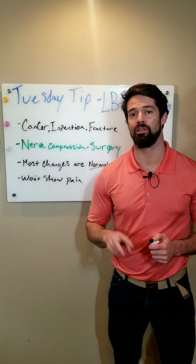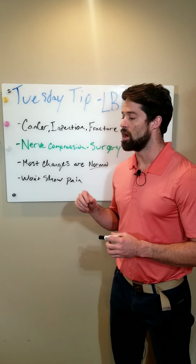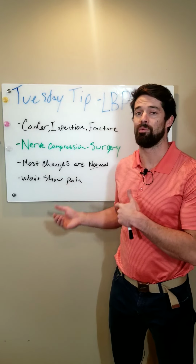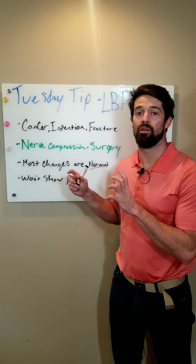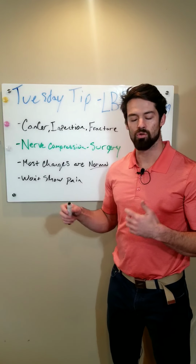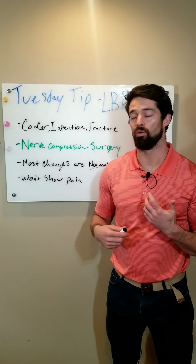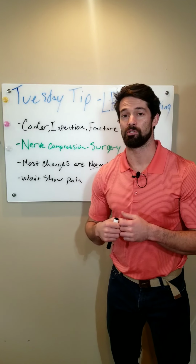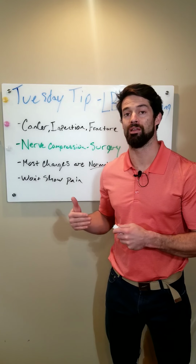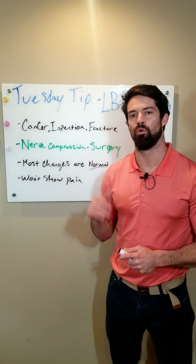The last thing I'm going to say: there are two more big reasons why we generally recommend not shooting for imaging. Number one is it costs money. If you're getting an x-ray, but especially an MRI, that is money out of the patient's pocket, and you could have been using those dollars to start getting some treatment. And number two, that's time, right? If you go to a provider and they recommend you get an image, you're spending that time, whether it's days or even weeks, to get that image before getting in for some actual treatment. So those two reasons are more reasons why we generally recommend not getting the image right away and going towards a rehab, active care approach for low back pain.